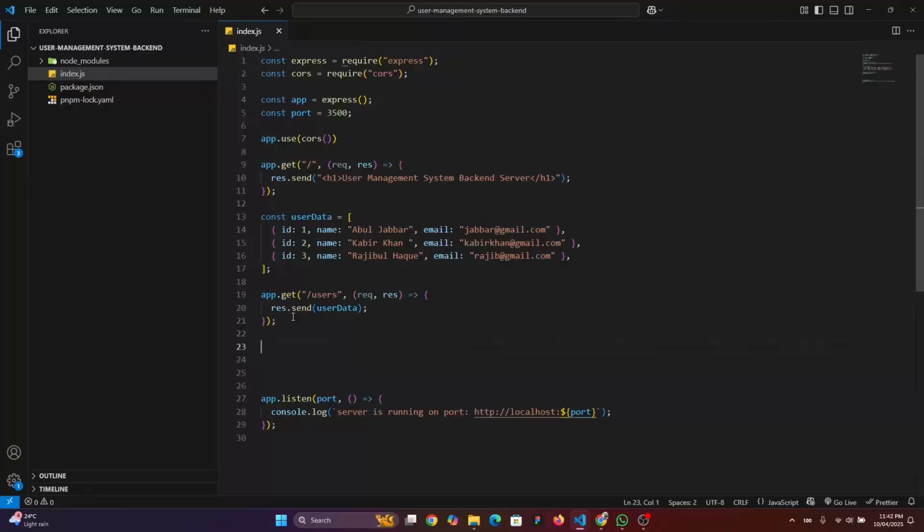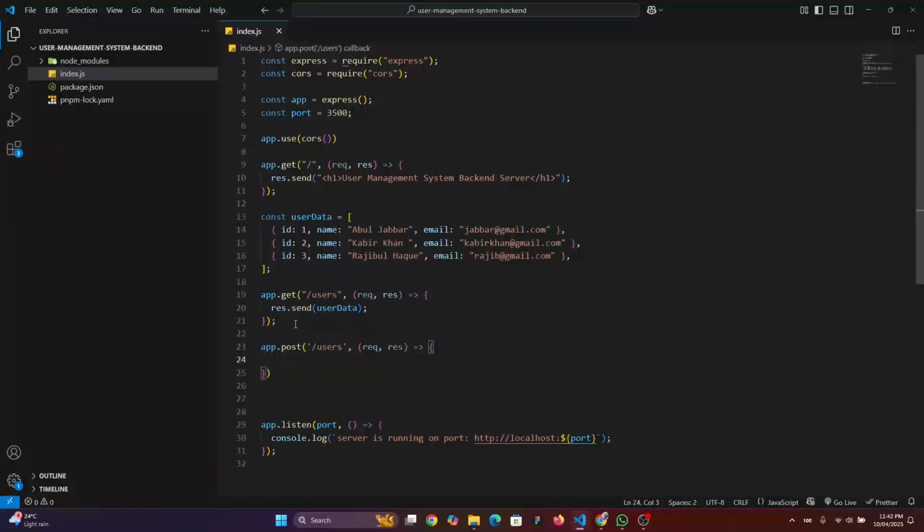But when we send the data to our backend, we will create app.post. Then we create our API users, with request and response, and this will be a function.